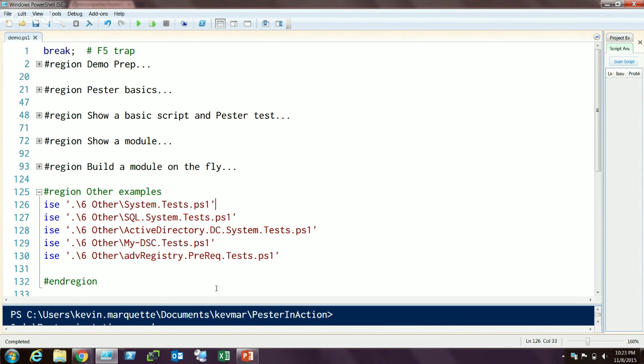So if you already know Pester quite well, I'd recommend going through my section on how I test a module, because I use those same ideas as I dive into my other examples. I'll try to hit on both places where I think it makes sense.